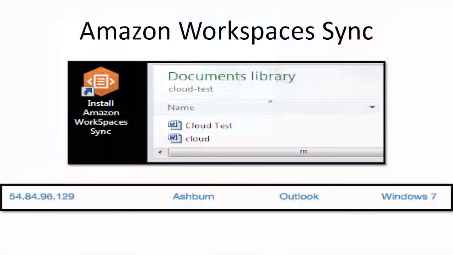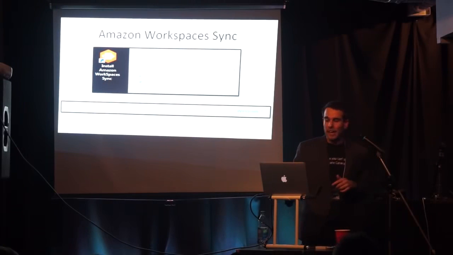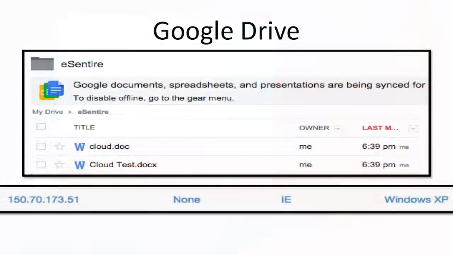I don't know if you guys are using Amazon Workspaces, but they have this file sync service that essentially lets you sync your files from your computer to Amazon. So it turns out once you upload a document to Amazon, they'll open it for you as well. How nice. And in this case, they're using Windows 7, apparently.